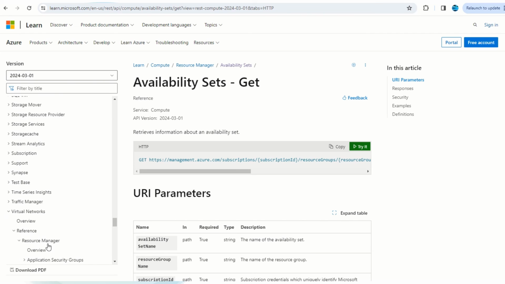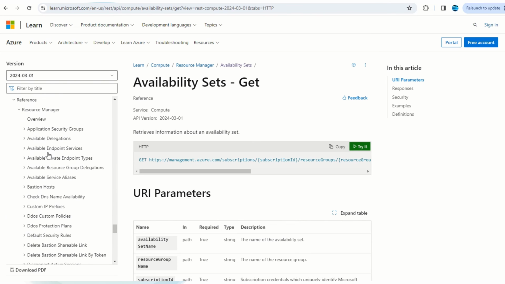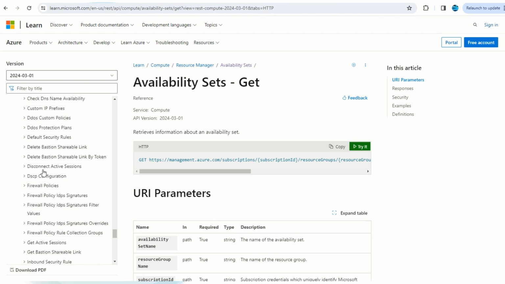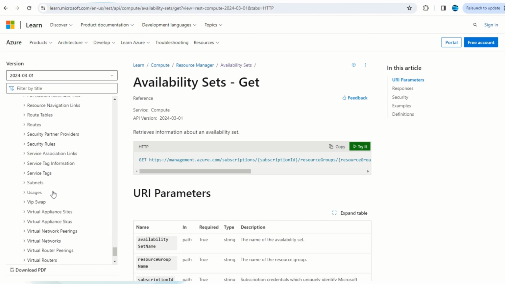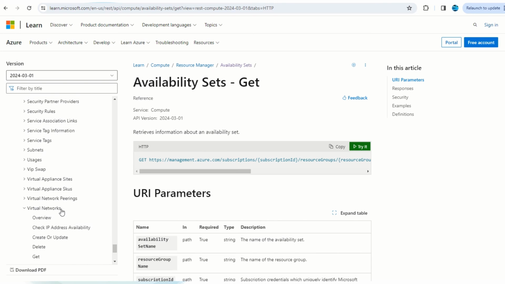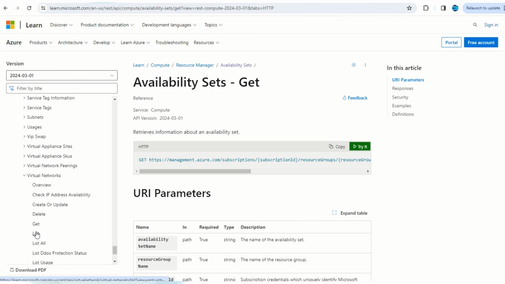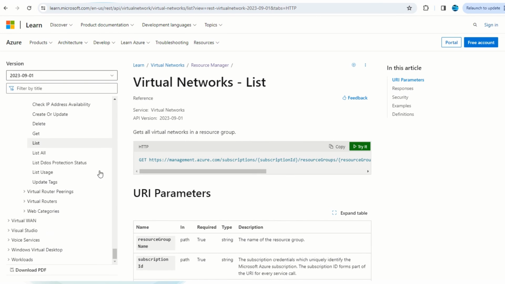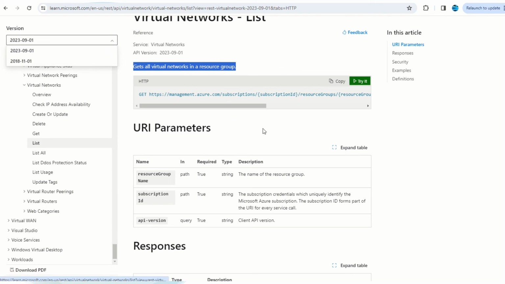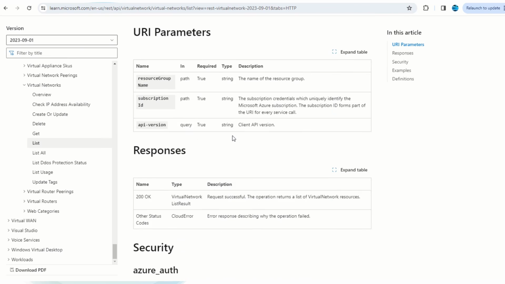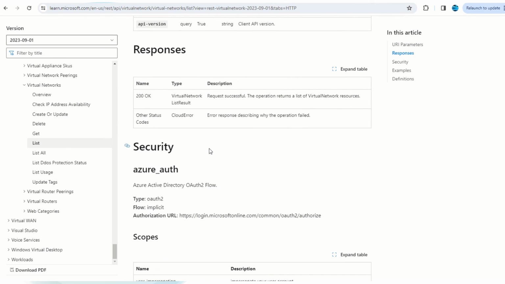And when you go to the resource manager, suppose we want to work on virtual networks, and if you want to get a list of the virtual networks, then these are going to be your APIs, and you need to choose your version appropriately. In the next section, we will go through the demo.